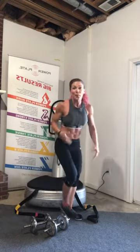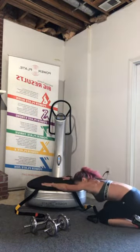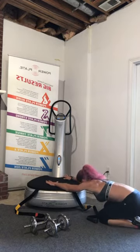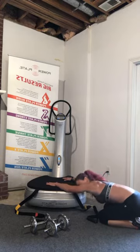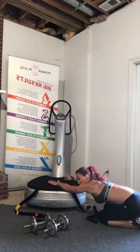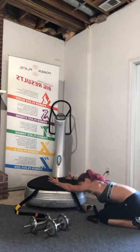All right, back to that child's pose. So come back, arms right on the plate. Stretch back, head behind the plate. Good morning, good morning. See you guys. Let's stretch before we just wrap things up. You're gonna get blood flow back to those muscles. That is what starts that recovery process. It's how we build long, lean muscles. We've got to allow them time to repair themselves, and it's blood flow.